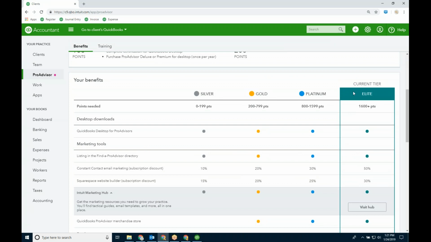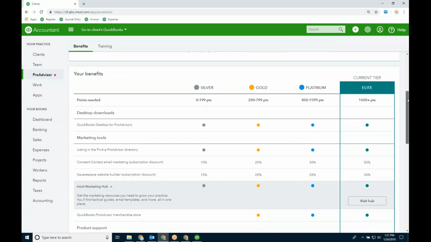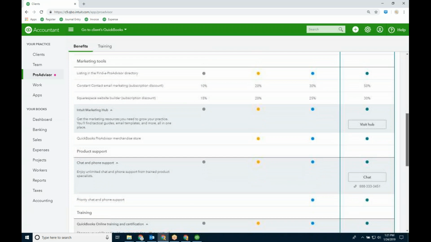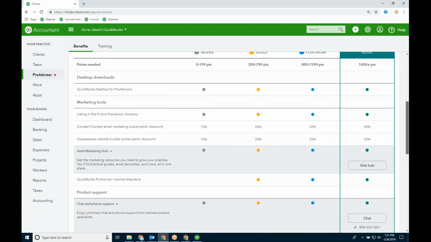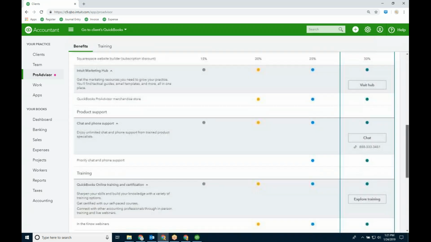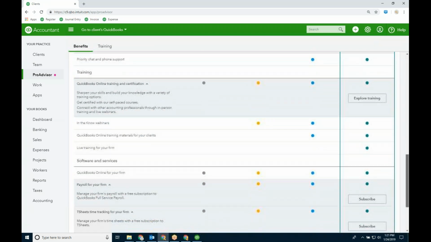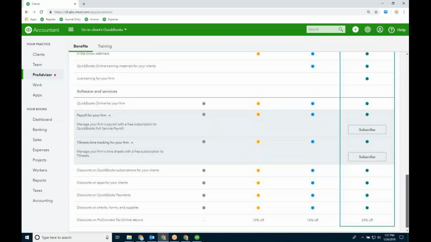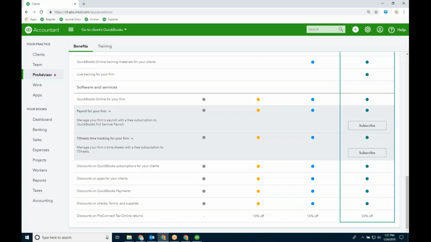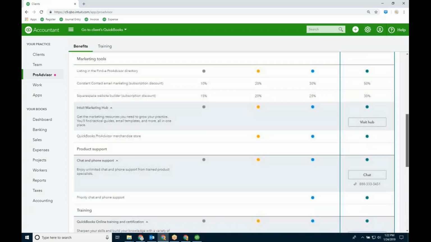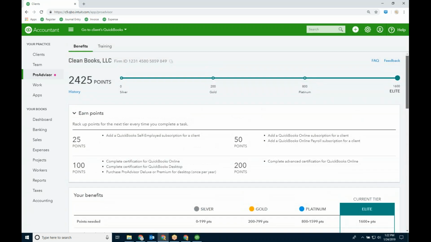However, it just gives you different levels of the Pro Advisor tier based on the points, and then you can see marketing, tools, different levels of support, training, and we're probably going to add and build more into here. So as we accumulate points as a company, we get access to more benefits, not features.